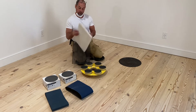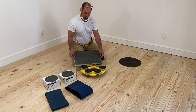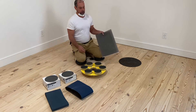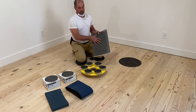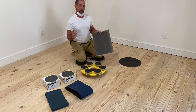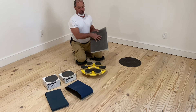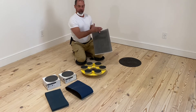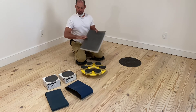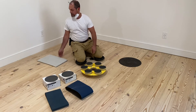And you can rent this equipment as well at some of the big box stores. So, if you prefer or it's available, you can also use this as your 100-grit buff. But you just have to go a little bit slower, be a little bit thorough, and then just check your edges and be sure it blends in. And when you're using this, always go with the grain. You don't want to cross the grain. You don't want this to come across like that because it'll leave little pitch hook lines.